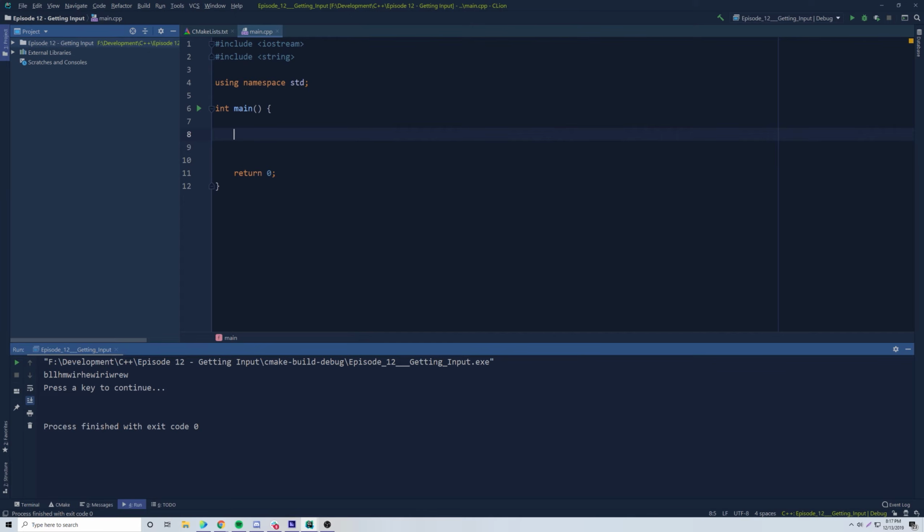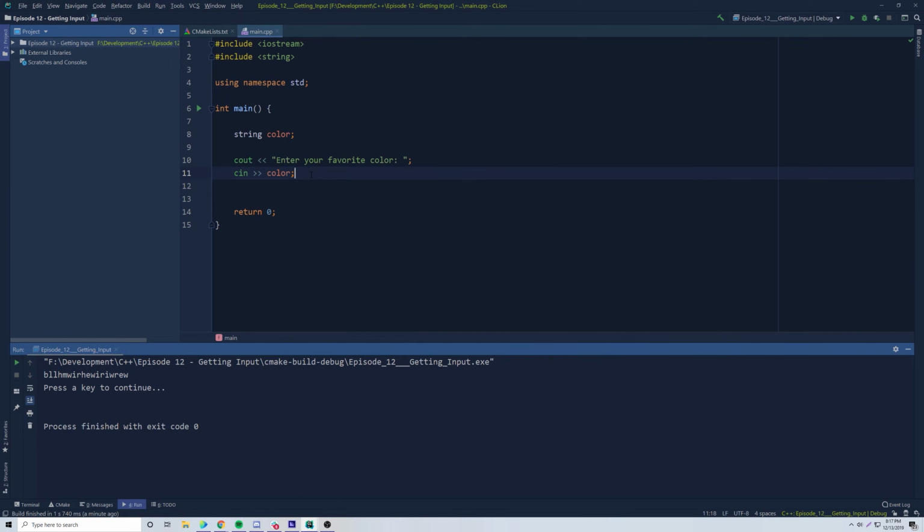Let's say that we mix together the cin object and the cin.get function. Let's say we have a program that says enter your favorite color, cin color. We need a color string variable here. There we go.